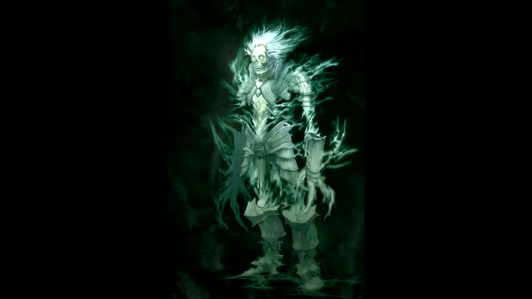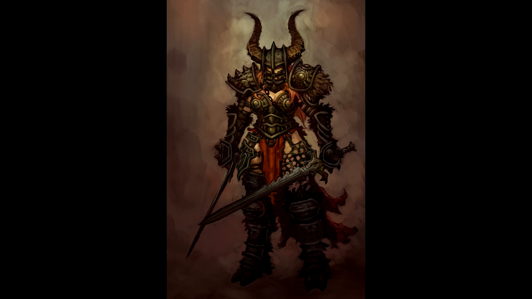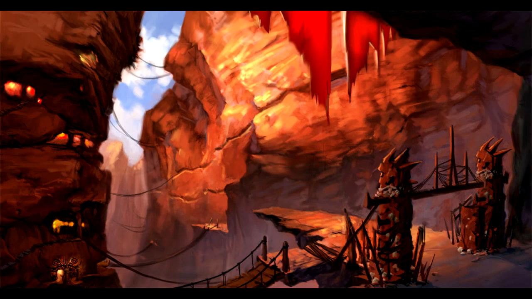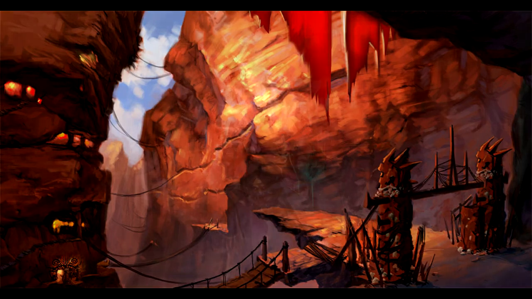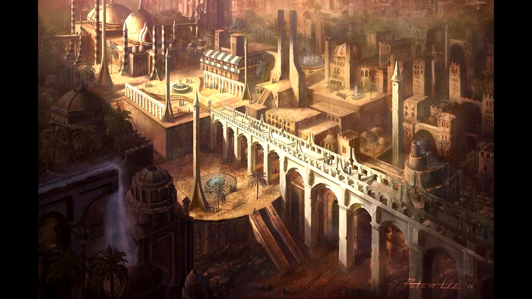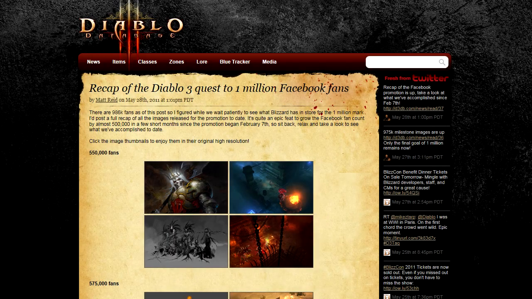Then we have a haunting figure called a Spectral Warrior, a female barbarian looking ready to mess some demons up, a male barbarian in 4 different sets of armor, looking pretty ferocious indeed if you ask me. An environmental art piece of some canyons that does look quite impressive too. And last up in the new updates, we have an incredibly colourful concept piece of the male witch doctor by Glowway, and one that we've definitely seen before of the city of Caldium. Whew. And that was the road to 1 million.